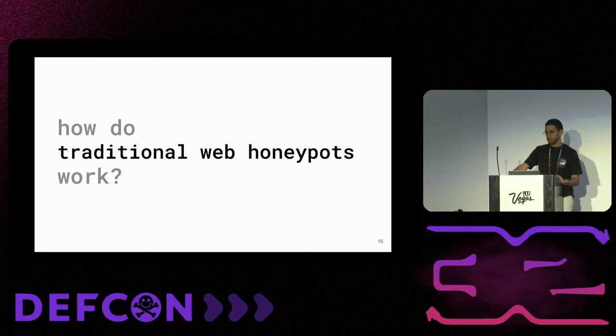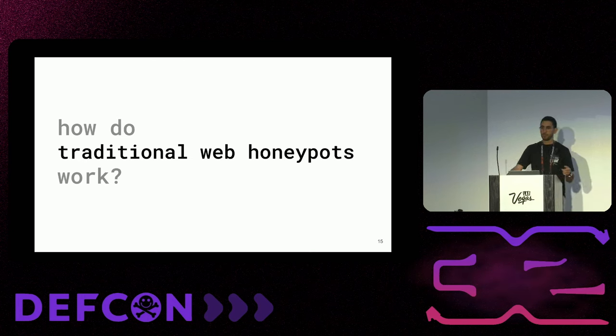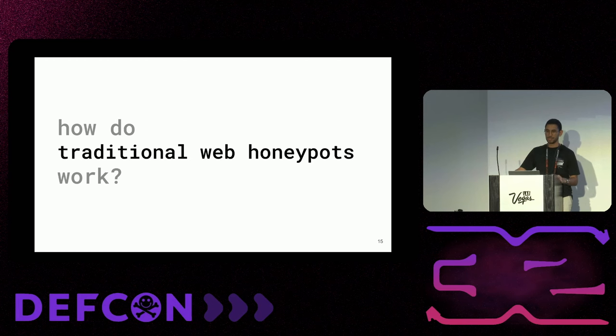With simulated honeypots, there are different approaches, but one common approach is to simulate the vulnerability or simulate the application. The problem with that is it's a lot of manual work. You need to find the applications you want to emulate, try to copy them, and have them somewhere. And it's still static. So if someone knows about your honeypot, especially the open source ones, it's easy to fingerprint them.